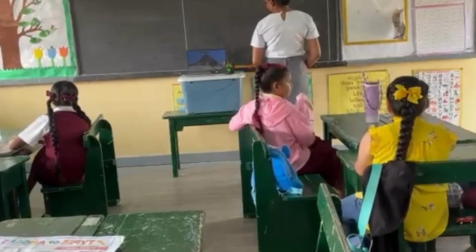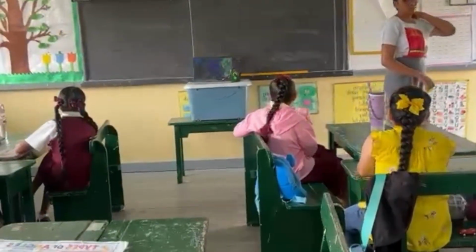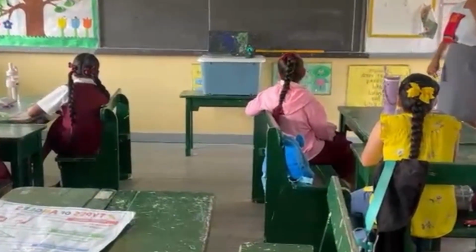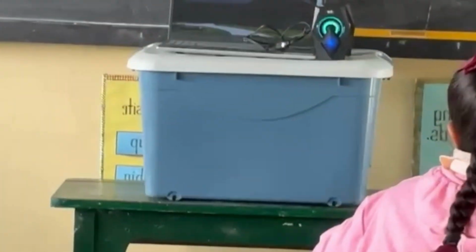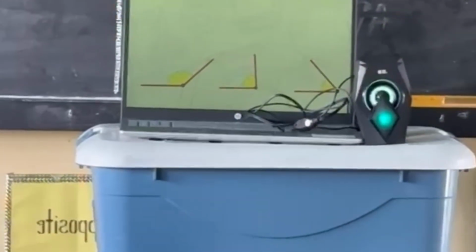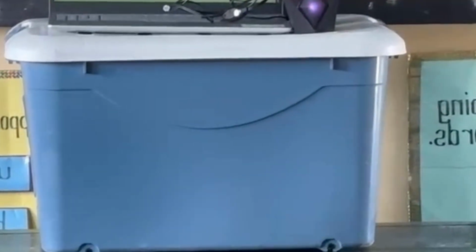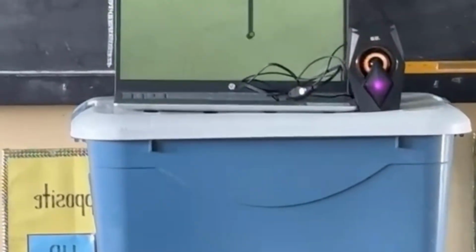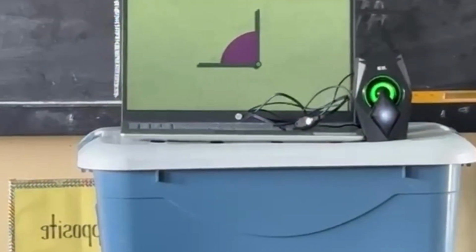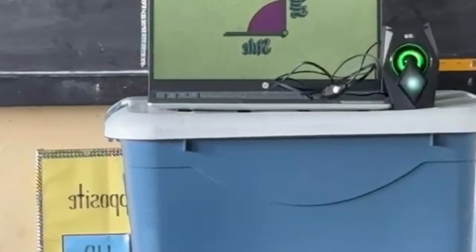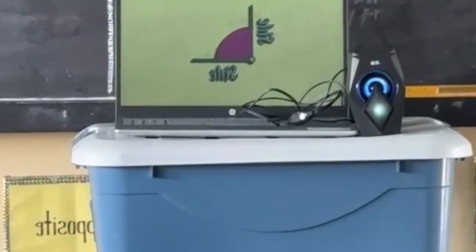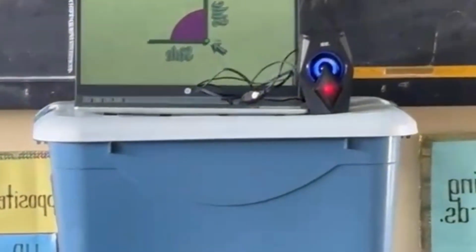Hello friends, welcome to a new Happy Learning video. Look at these images. Do you know what we're looking at? Exactly, they are angles. And today we are going to learn many things about them. An angle is space between two intersecting lines or surfaces that emerge from the same place called vertex.